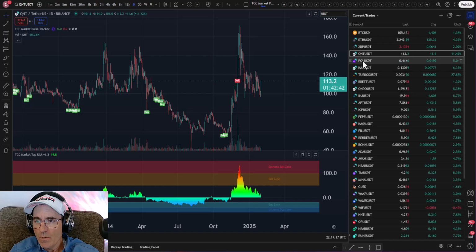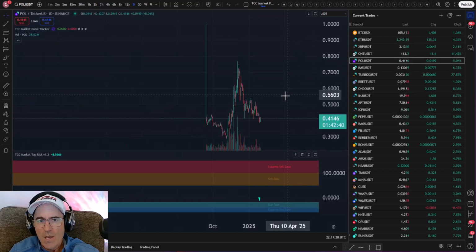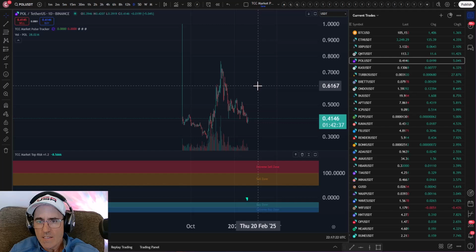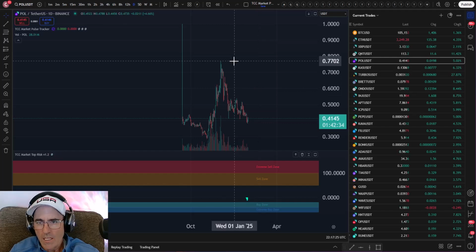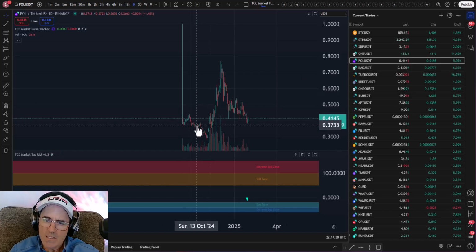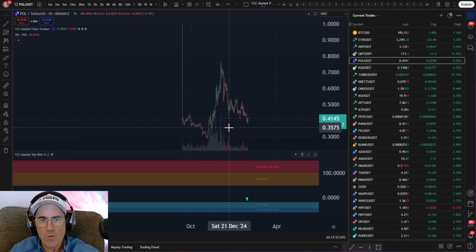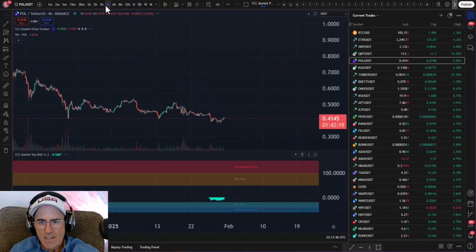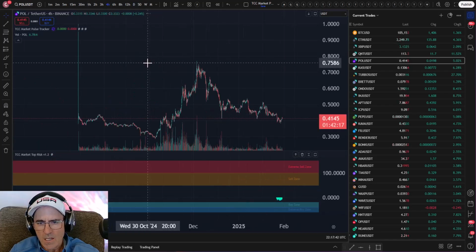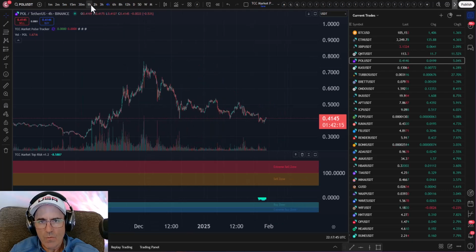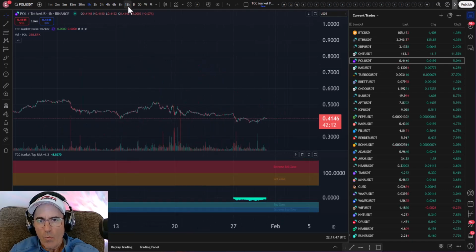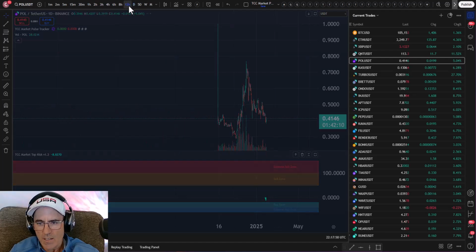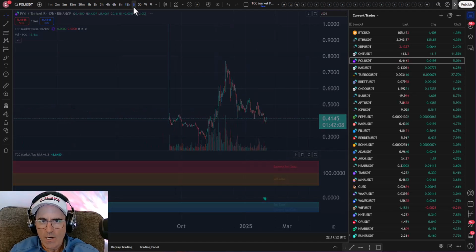Let me go ahead and go through a few different cryptos and show you guys. Now, this is Polygon. They renamed this ticker. This was Matic before. And so the thing is, it's a newer chart. So one thing you're going to understand about this, newer charts on a daily chart are not going to show as much data. You can put this on smaller time frames, and it's just not going to plot the data just as well. This works better on a 1 day chart. Actually, I've never tried it on a 12-hour chart. Yeah, 1 day chart, guys. You want to keep this on a 1 day chart.